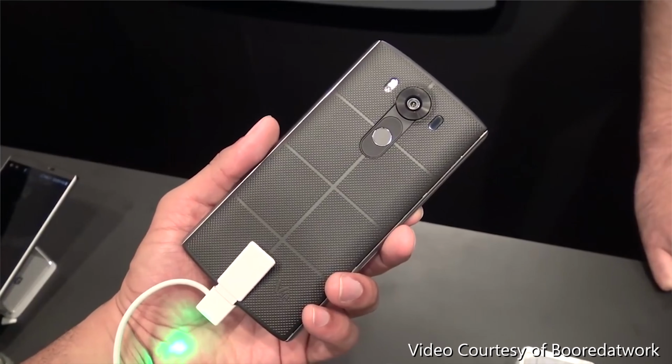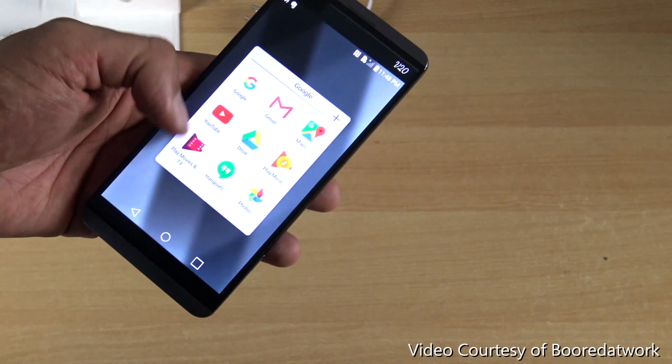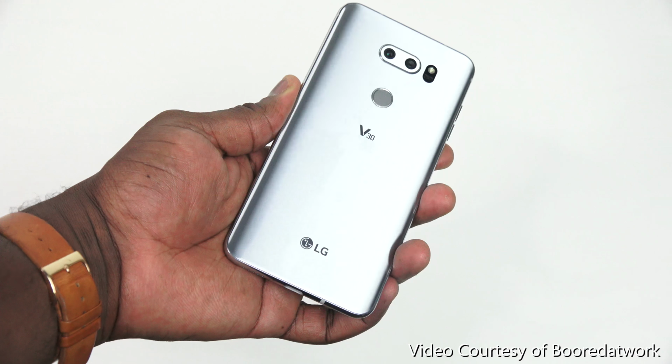That's what the V30 is basically focused on, and I think it's the best in its class at that. And it's taken about 2 iterations. The V10 was a good start. The V20 was that next step up, but the V30 is putting it at that next level so far.